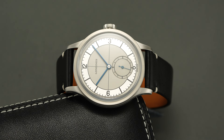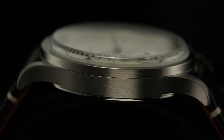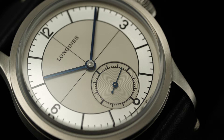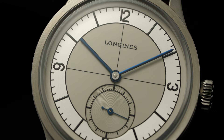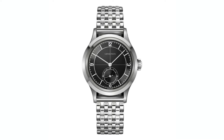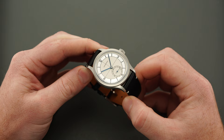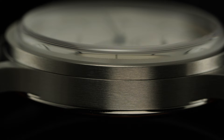Now as an owner of this watch, let me share some things to consider. First off, I adore it — it is simply beautiful to look at and I love the symmetry. However, a couple of things might turn some people off. One is the 19 millimeter lugs; for the versatility this watch brings, not being able to match the more common 20 or 18 millimeter strap options is a bit of a bummer. I'd also like to see Longines offer this with a bracelet option, as they did with the Black Sector version. Lug to lug is a little long, but it wears pretty true to size — I don't think it's an issue for smaller wrists, it still has good presence. Not overly thin either, and in totality the dimension set is a joy to wear.